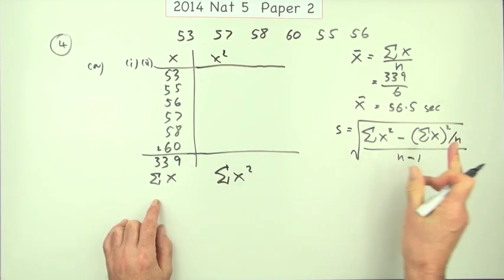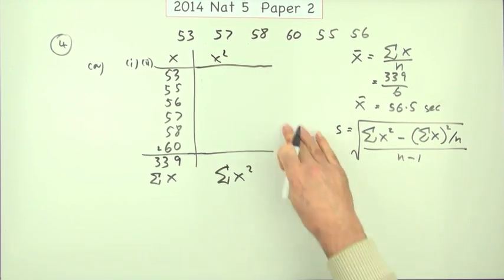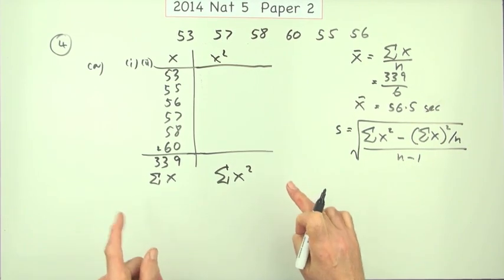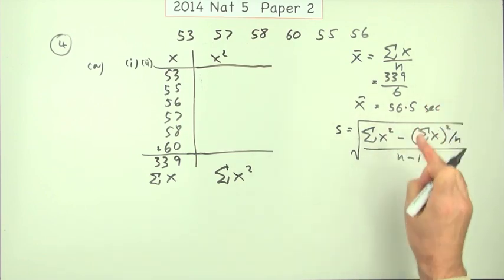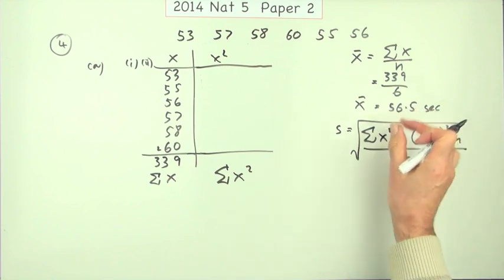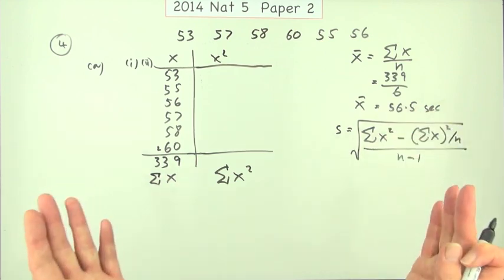So I'm going to add this up. I'll have the sum of the squares. It takes more calculation though, but it's worth it if the mean's a big nasty decimal. And that's what this formula is for. Nasty mean, use this one. Nice mean, use the other one. That's why they're there.